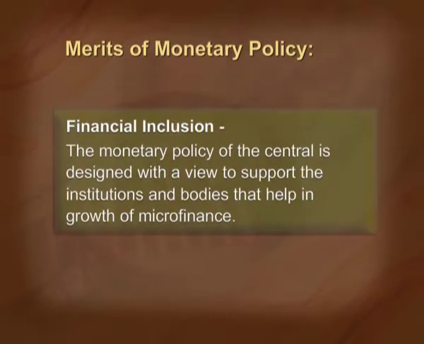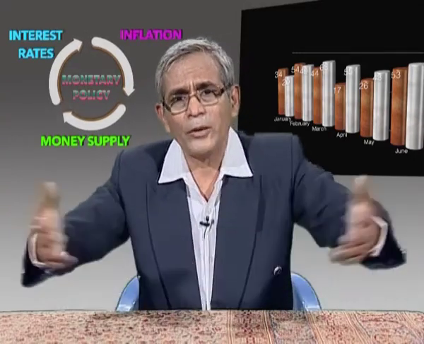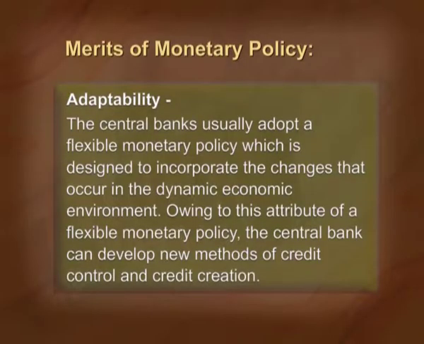Financial inclusion. The central bank creates a great impact on the economy and society through its financial inclusion initiatives. The monetary policy of the central bank is designed with a view to support the institutions and bodies that help in growth of microfinance, such as the Reserve Bank of India has extended support to various self-help groups. Adaptability. The central bank usually adopts a flexible monetary policy which is designed to incorporate changes that occur in the dynamic economic environment. Owing to this attribute of a flexible monetary policy, the central bank can develop new methods of credit control and credit creation.